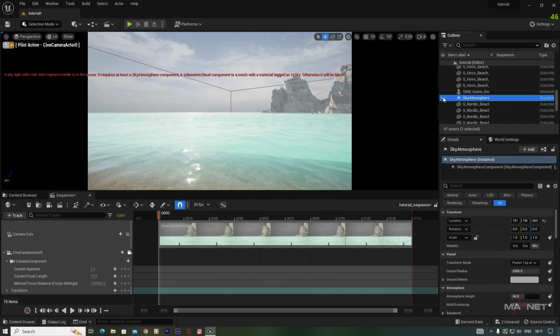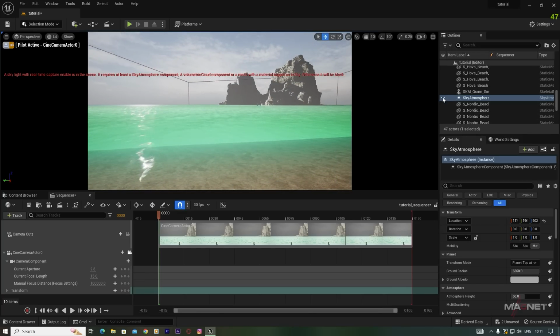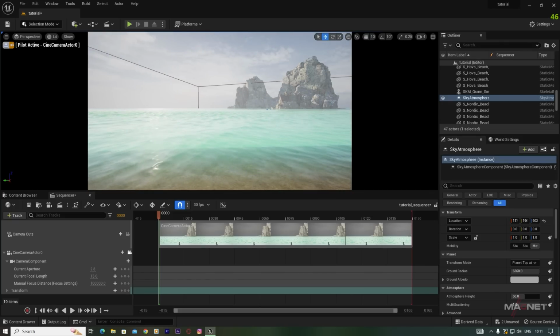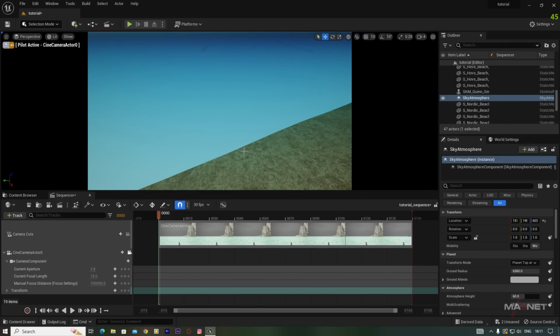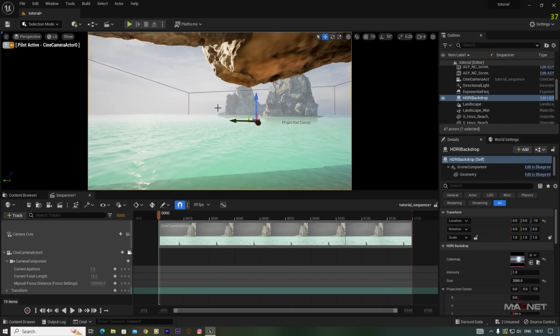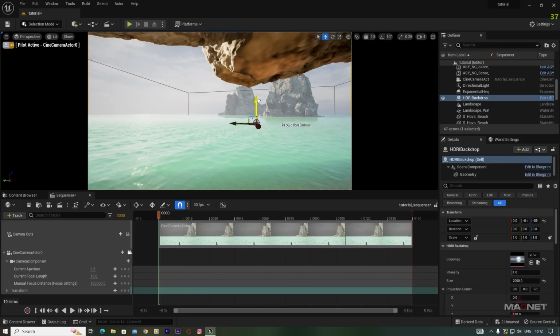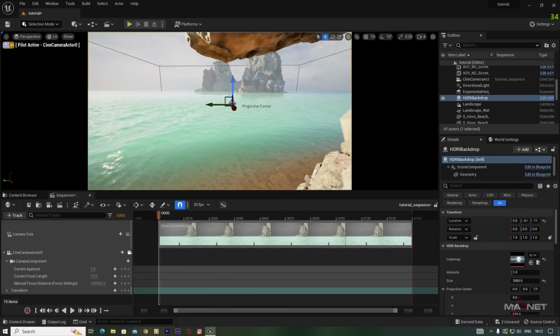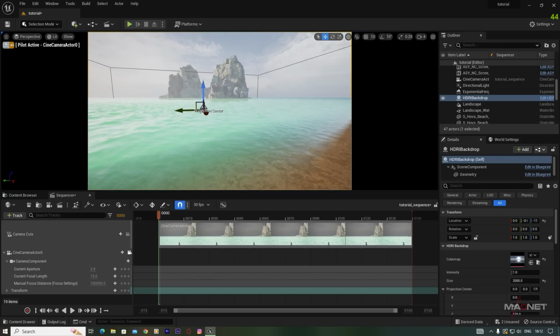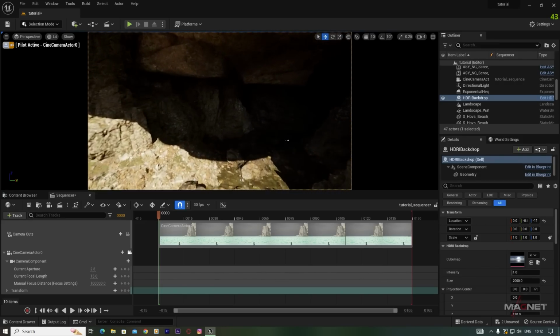So if you disable this sky atmosphere, you will get this kind of scene, but if you enable this sky atmosphere, you will get this. Okay, so this looks amazing. And also you will get this kind of hard edges over here. So just select this HDRI backdrop and put it a little down. Okay, you can see what change we made if we put this HDRI backdrop a little lower here. Okay, so now you will get a nice falloff to your sea here. Okay, so these are the small things that we have to change.